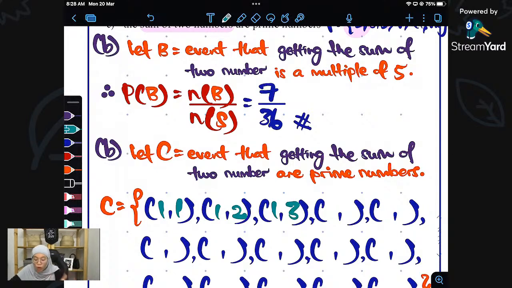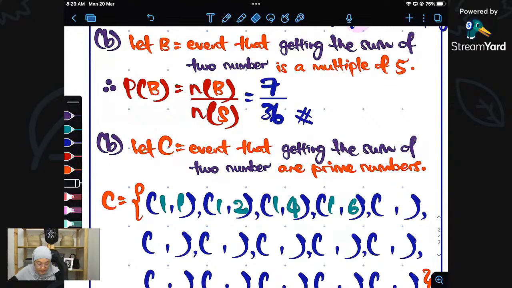Let's say if you want to try 1 and 3. 1 and 3 is 4. But 4 is not a prime number. 4 is not a prime number. Therefore, you don't put 3 there. And then you try again. 1, 4. 1 plus 4 is 5. 5 is a prime number. Right? So continue. 1, 5. No, 1, 5 is not, because we got 6. 6 is not a prime number. Therefore, 1, 6 gives you 1 plus 6, 7. 7 is a prime number. You see, you try by yourself.